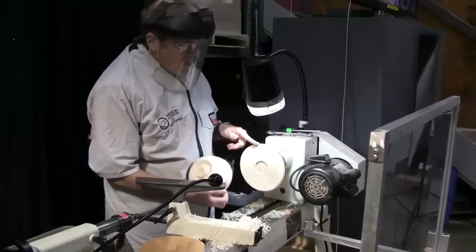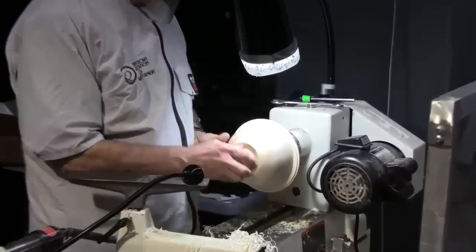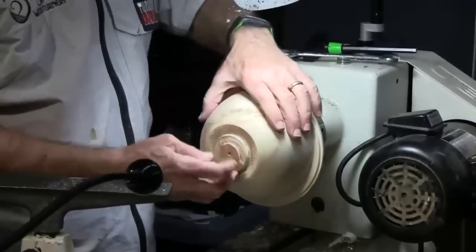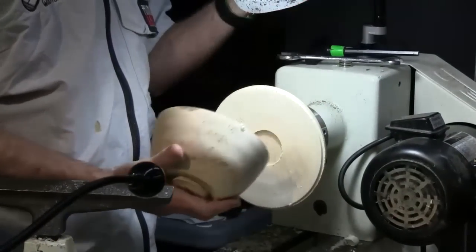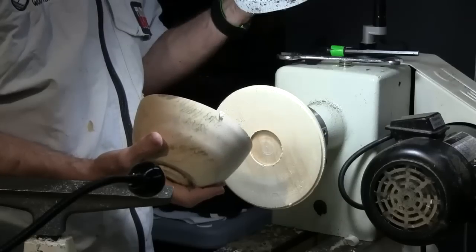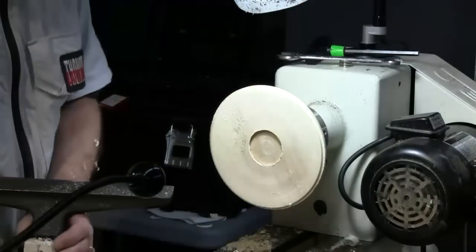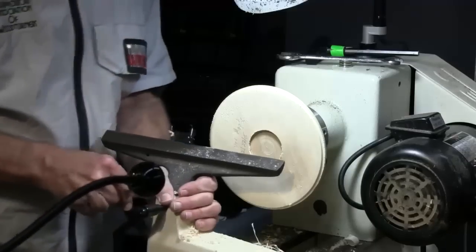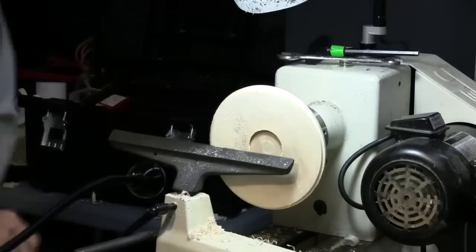Now what we're going to try to do is make a very tight fit for this lid and use it as a jam chuck so we can finish off the bottom. If you've got a vacuum chuck like I have at home, that's the fastest and easiest way. It's a little harder to take that on the road, but it's the way I would normally do a small box. We'll see what kind of luck I have with this.